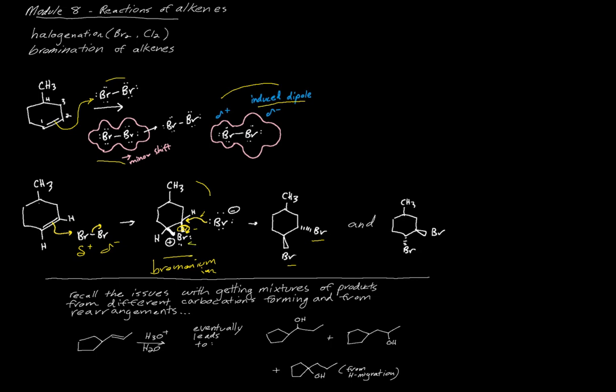This bromine here is always going to be cis or syn bonded to the two carbons. It's difficult to get a three-membered ring trans if you think about it. So you get anti-addition in bromination or halogenation. And because you can have two different bromonium ions, you can have two different products forming here. So keep stereochemistry in mind. And you're going to introduce a lot of RS stereochemistry in these reactions.